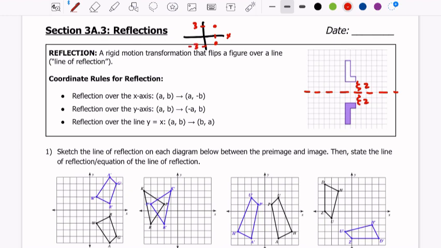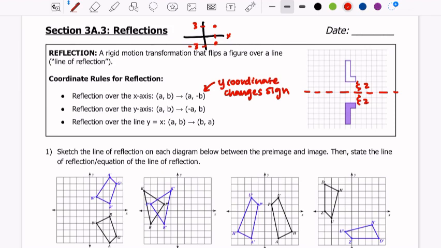So our coordinate rule reflects, get it? It reflects that property. So our coordinate rules are always going to start with (a, b). That's the original coordinate. And then when I have a negative b here, that negative b basically just means that my y-coordinate changes sign. So it doesn't necessarily mean that your y-coordinate has to be negative, it just means that it's going to flip sign. So if it was already a negative, it's going to become a positive.